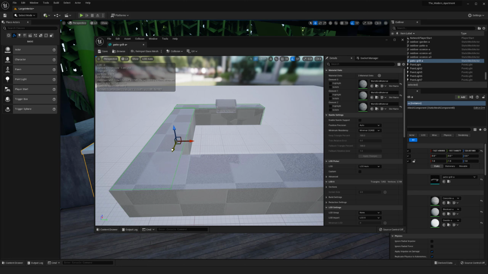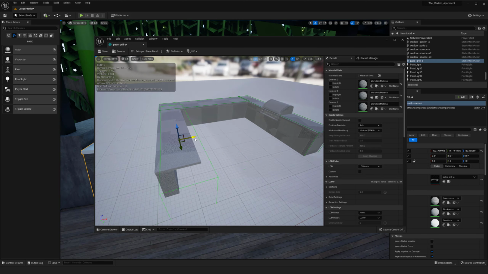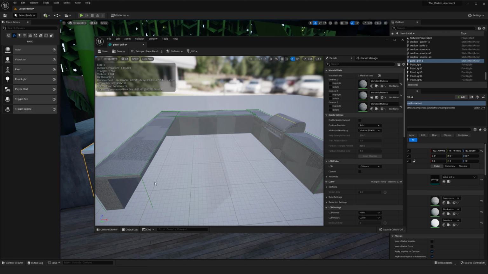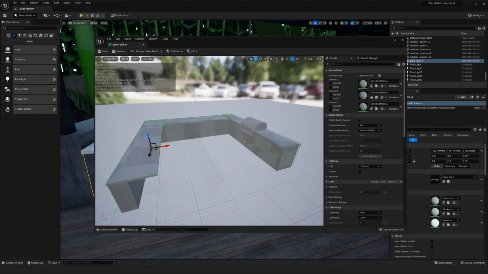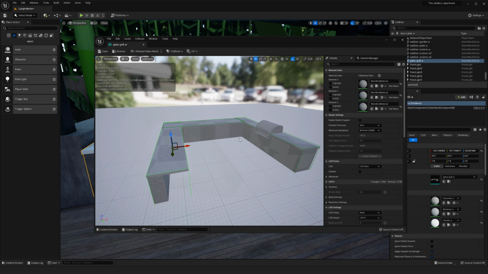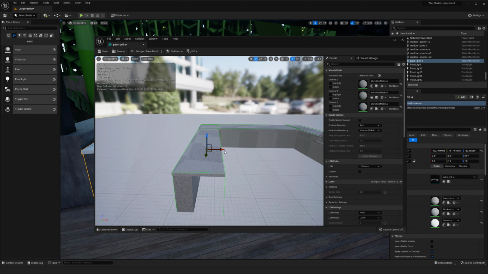So let's say that we like that, and then over here I'm going to do the same thing and just get four boxes. So this is probably going to be the cheapest way that you're able to have collision in the scene and still be using it. Now of course, like I said, if we wanted to go underneath this table for any reason, or we had any other further game mechanics that made it more complicated, this might not work. But being that this is kind of like a walking space, and the main goal is to not be able to walk into those things, then that's pretty much what we could achieve with this.